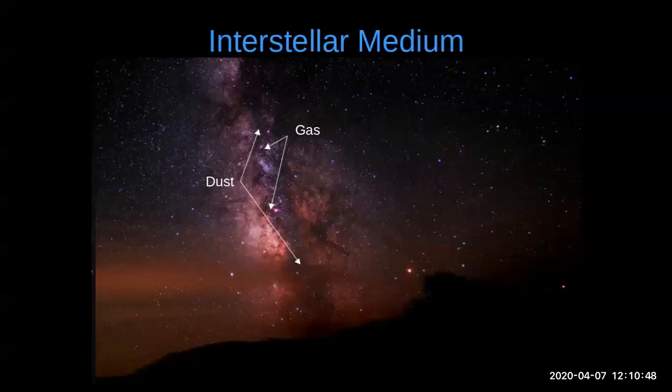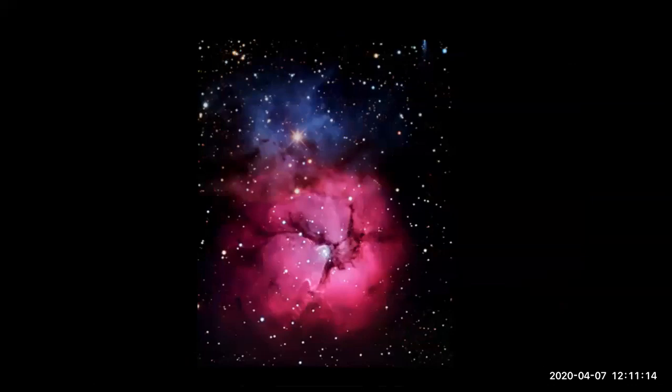Now, let's take a look here. This is actually a picture that John, our assistant for section 4213, not Joe, but John. Joe takes pictures too, but John is the main photographer guy in Astronomy 12. He got this great shot of the Milky Way, and he made this slide pointing out some dust areas, some gas areas. So let's talk first about dust. A couple things to write down.